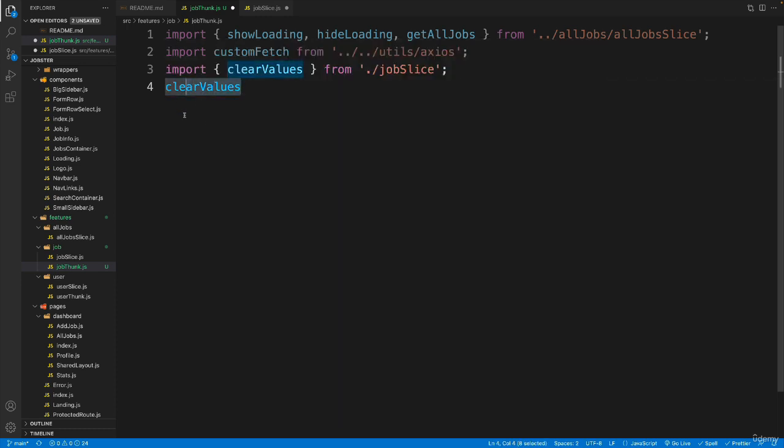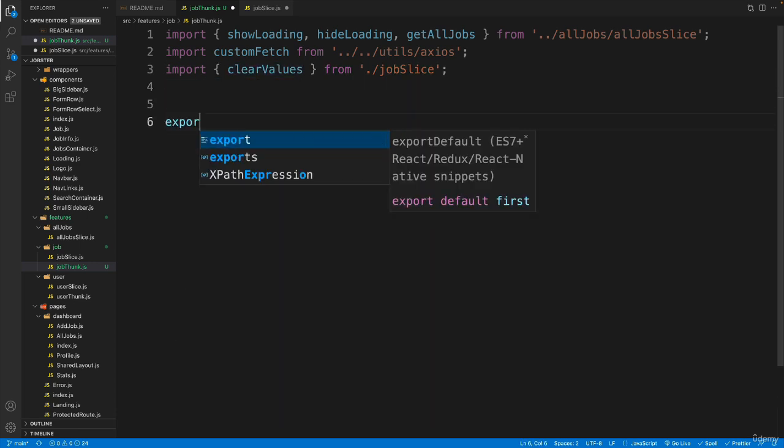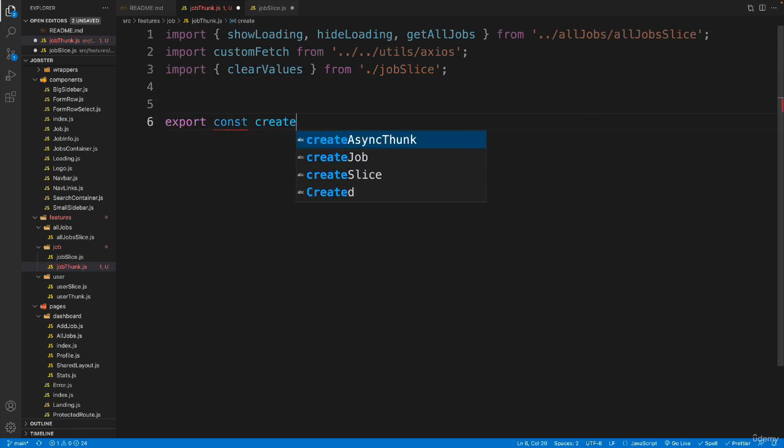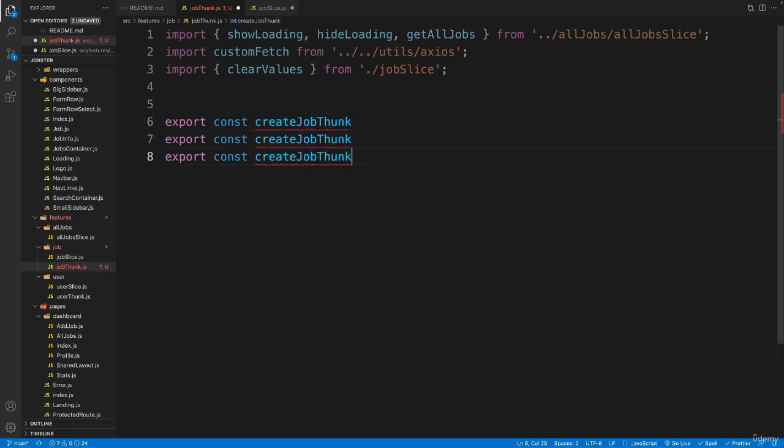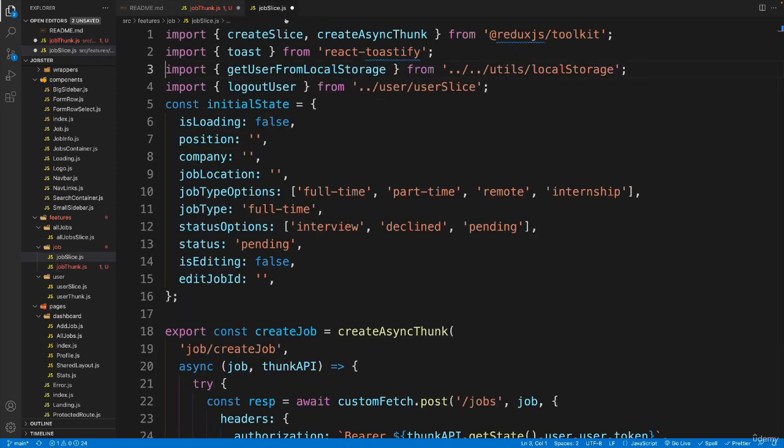Then let's set up those functions. So first, let me go with export const, and then it was create job thunk. Then I'll copy and paste right away. In here, we'll say delete job, and then the last one was edit job thunk. And now let's go back to the job slice.